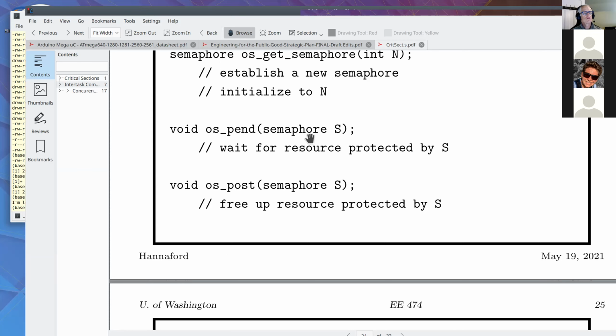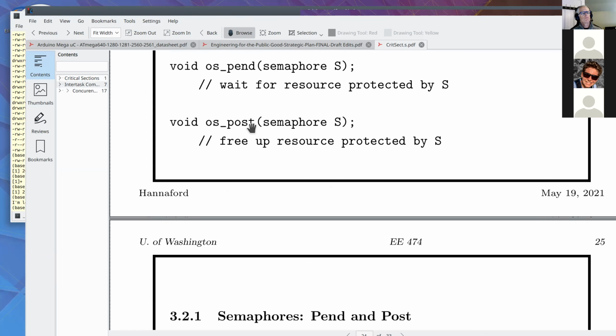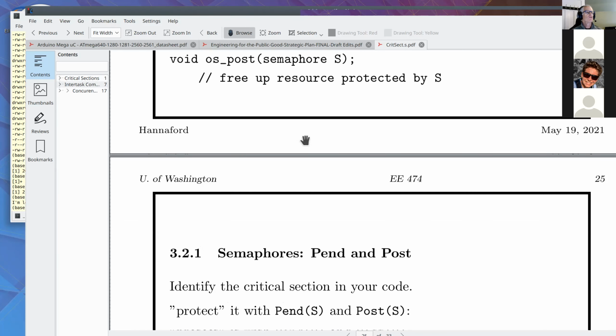And of course, we can make as many semaphores as we want, and they're all independent of each other. And we can post. Post means we're done. It's kind of like post the notice that the resource is free. And so after our critical section, we call operating system post with our particular semaphore. So that makes it easy.